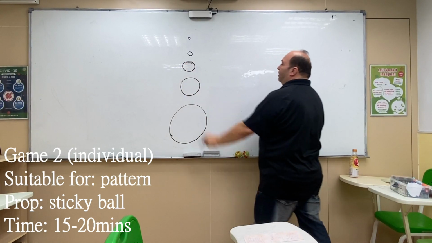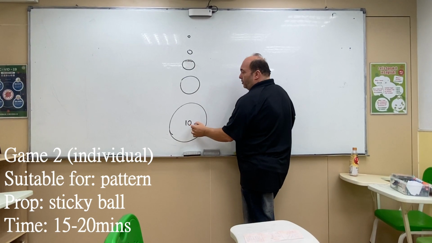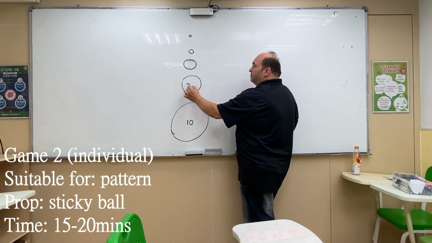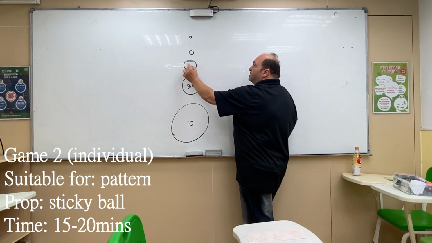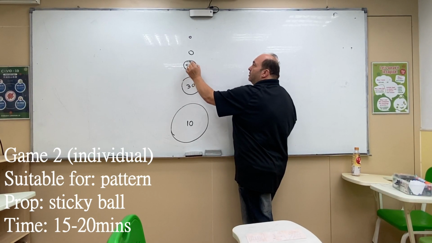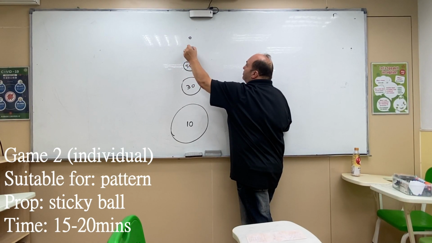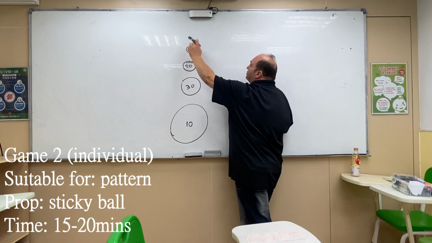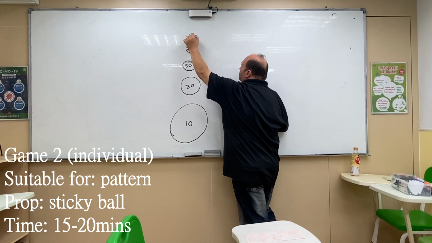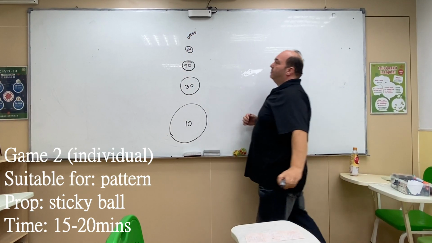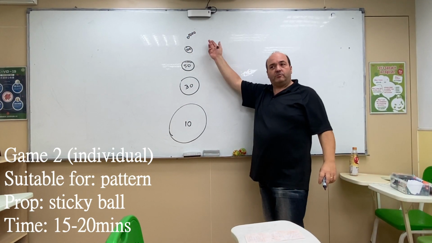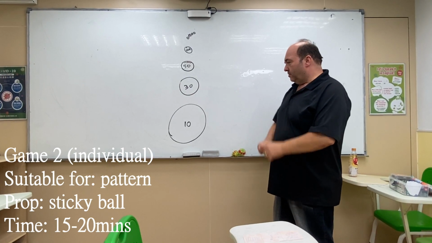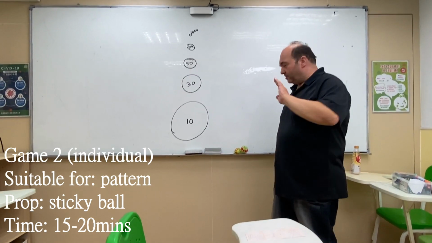Here they get 10 points. Here they get 30 points. Here they get 50 points. And this one can be made a little bit bigger too. This one they get 100. It should still be possible, but this one is impossible to get. That's 1,000 points. Don't worry, you can put 10,000, they will never hit it. It never happened. Oh yeah, 1 point.